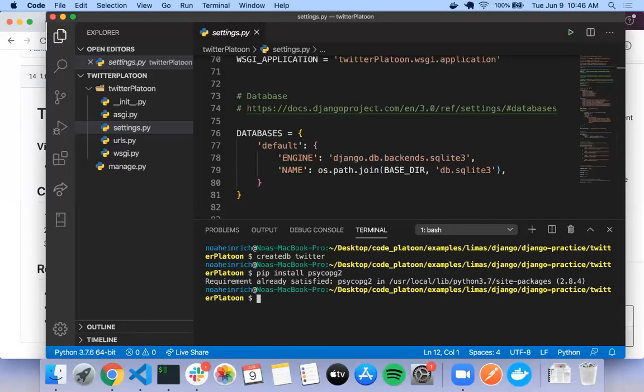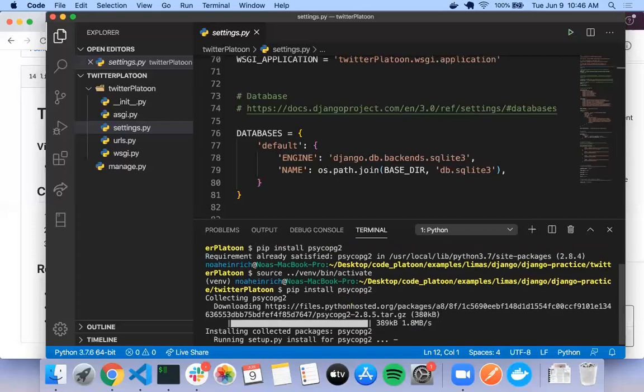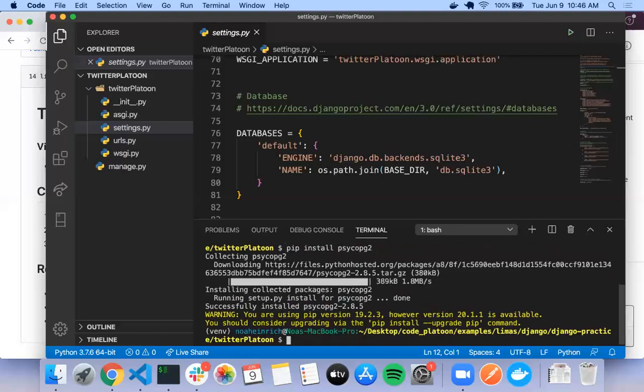Oh, wait a second, I'm not in my virtual environment anymore for some reason. That's weird. Not sure why it would do that. Sometimes it does, so we need to source venv/bin/activate. There we go. And in this case, I could have kept running this without having to start my virtual environment because I'm not going to be using a different version of psycopg than I normally do. But, better safe than sorry. Never want to accidentally install something that I shouldn't be installing.